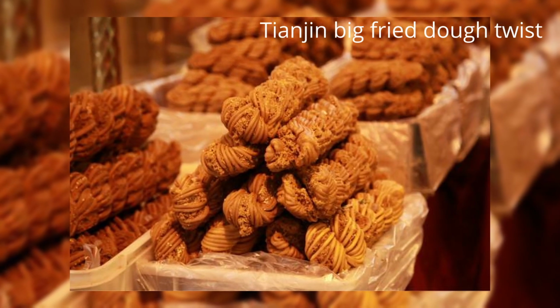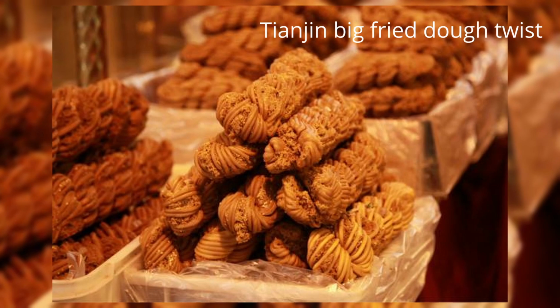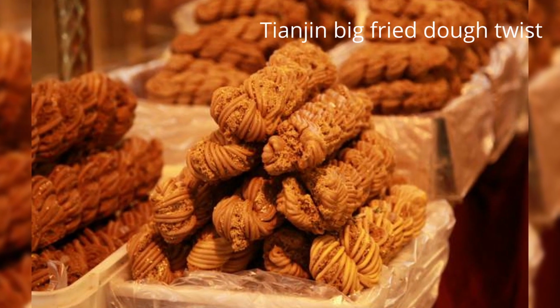These ma hua have a very spicy and numbing flavor to them, but these actually come in many different types of flavors, with the most popular being the sweet and the salty one. Now, this is something that originated in the province of Shanxi, but the most famous city for this snack is actually Tianjin. It's a very, very big city in the eastern part of China. So if you ever have a chance to go there, I highly recommend that you try the sweet and the salty flavors. You don't want to leave any regrets behind just for a couple extra dollars.